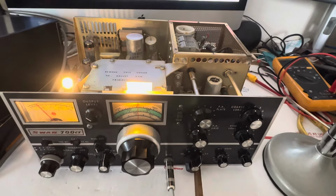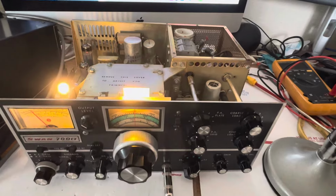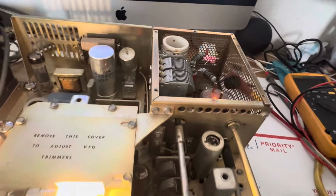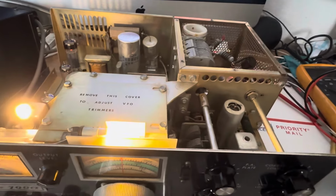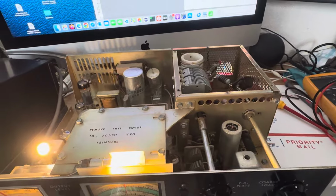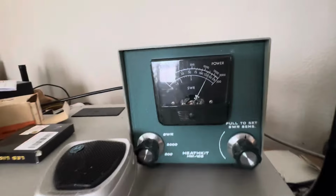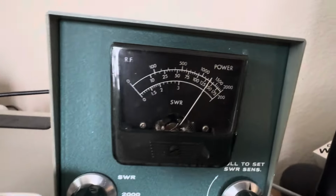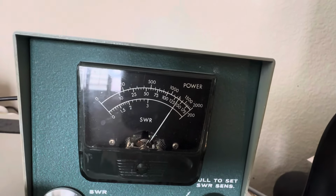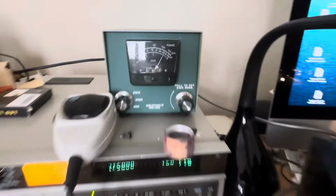All right, I'm holding a 130 watt carrier on this thing now for a few minutes, trying to burn up the final tube. It's not burning up. What the heck? I'm pretty happy with that. Holding this power here. Solid as a rock. It's holding.